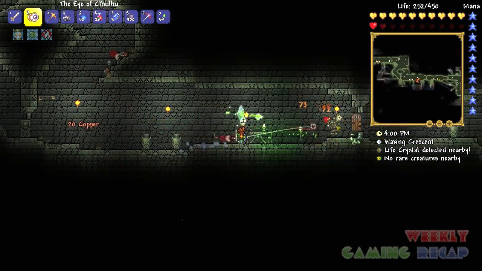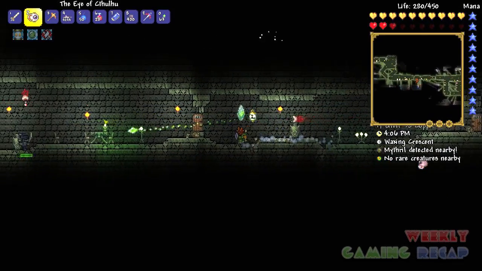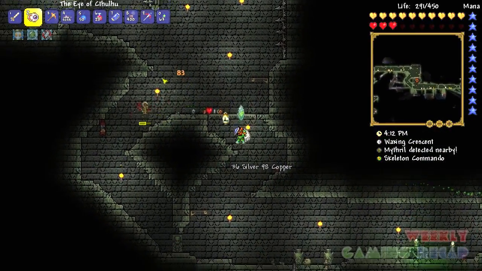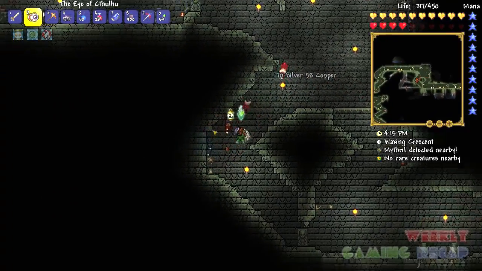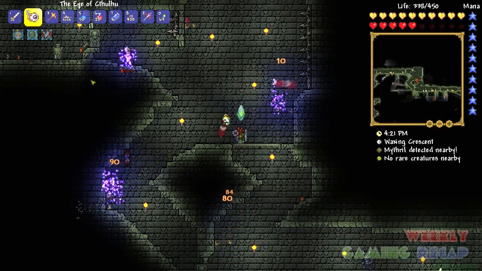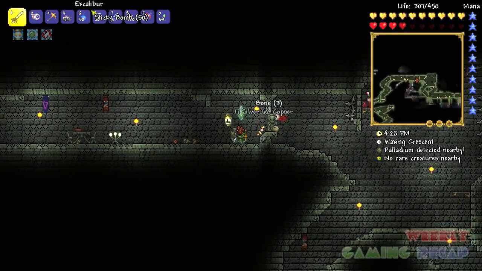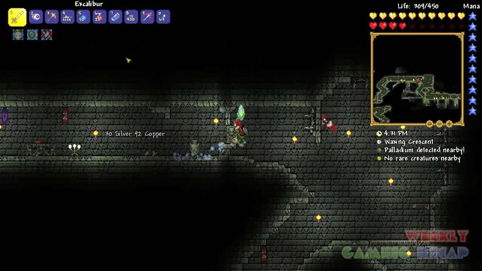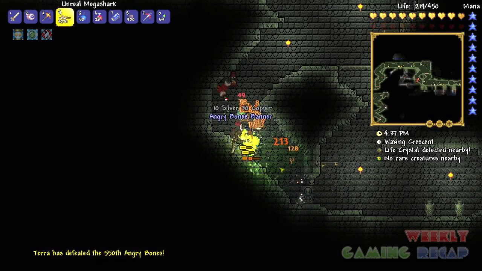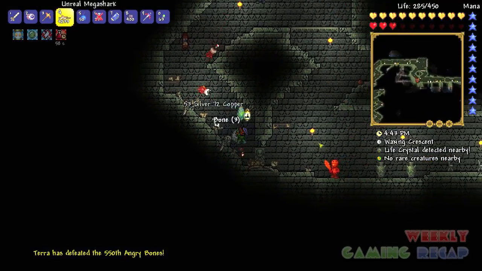That is some good stuff. Hoping to get the paladin shield. We're hoping to get some ectoplasm, as much ectoplasm as we can. Some other stuff we would like as well. Whoa, whoa, whoa! Take a potion. Pay attention.